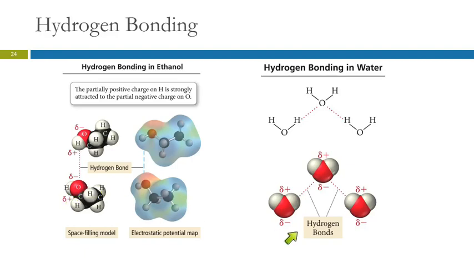Water has hydrogen bonding. So we've got the hydrogen-oxygen bond, and that's especially polar. And so this hydrogen is going to have a larger partial charge than in most other polar molecules, and then oxygen's going to have a larger negative charge. And these are small, and so they're able to get close together. So it's the force of attraction between partial positive on one and partial negative on the other that's the hydrogen bond.